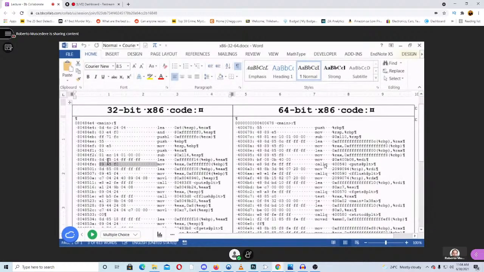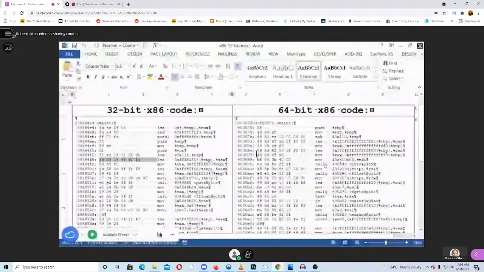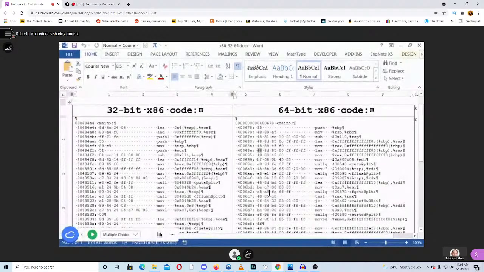Well, this is move between registers. So this is move between registers as well, but it's also with some type of offset. Again, this is what CISC languages have. They have a lot of addressing modes where RISC doesn't. So we can see, oh, you put the 48 in front, now it's 64 bits, right? So 8D is still load effective address, and we can see over here 8D is still load effective address, but because they put the 48, now it's a 64-bit operation.